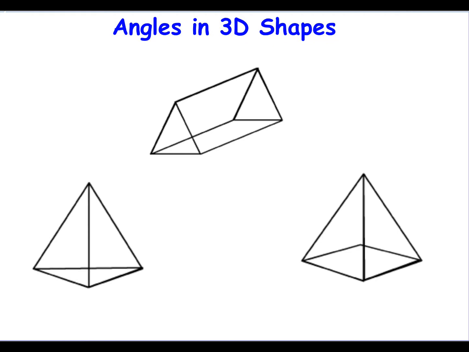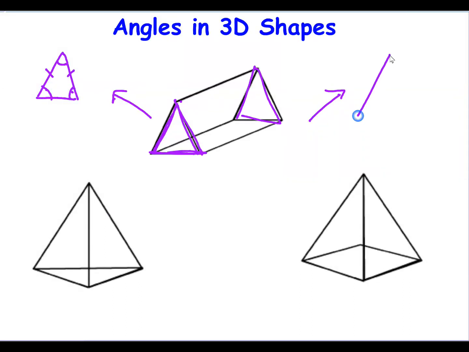The angles inside our triangular prism will depend on the type of triangle that is facing you in the two dimensions. So the dimensions of that triangle could dictate what the angles are. And there are two main types that come out of our triangular prism. You have an isosceles triangle where this angle is the same as this, which means this length is the same as this. Now you'll need to be given this angle to work out the other two angles.